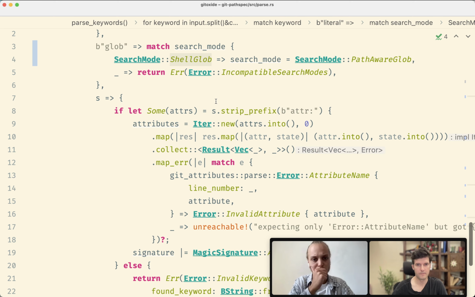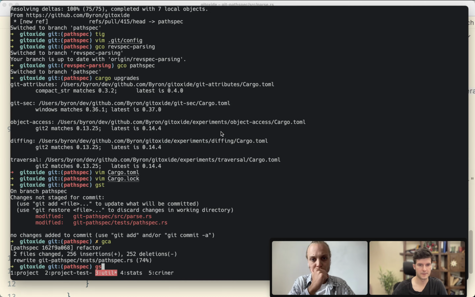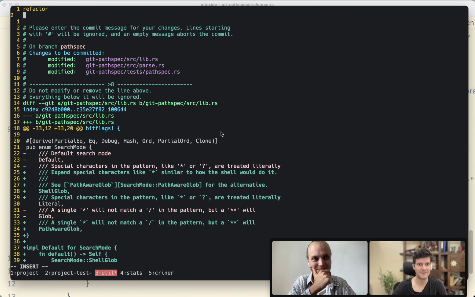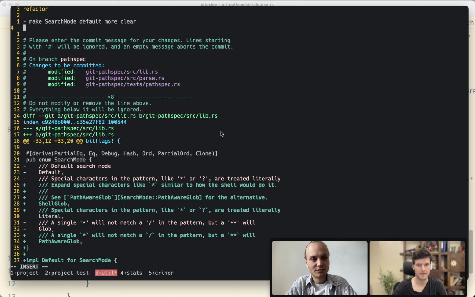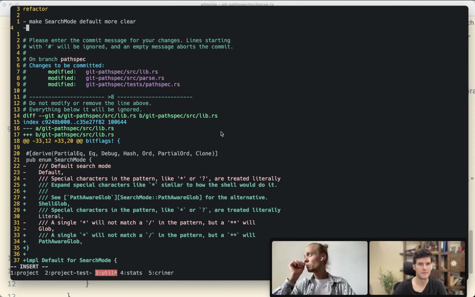Okay. Looks good. One tiny little thing. Yeah, that's a bunch of refactorings. Again, make search mode default more clear. And yeah, add test for repetition of search modes.